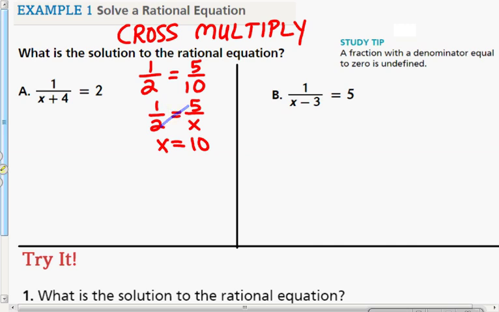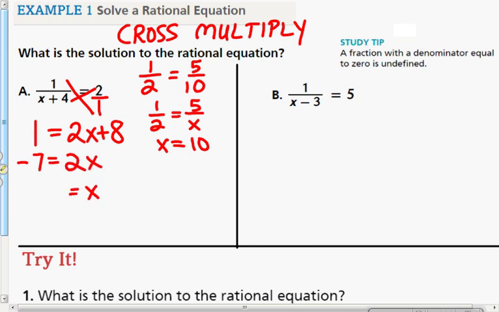And we're going to use it here as we put 2 over 1 and cross-multiply. What's 1 times 1? What's 2 times x plus 4 when you distribute it? 2x plus 8. And now you're at a 5th grade math problem. If 2x plus 8 equals 1, we subtract 8 from both sides, and then we divide both sides by 2. And what do you know? X is negative 3.5, as we discussed before we did the problem.